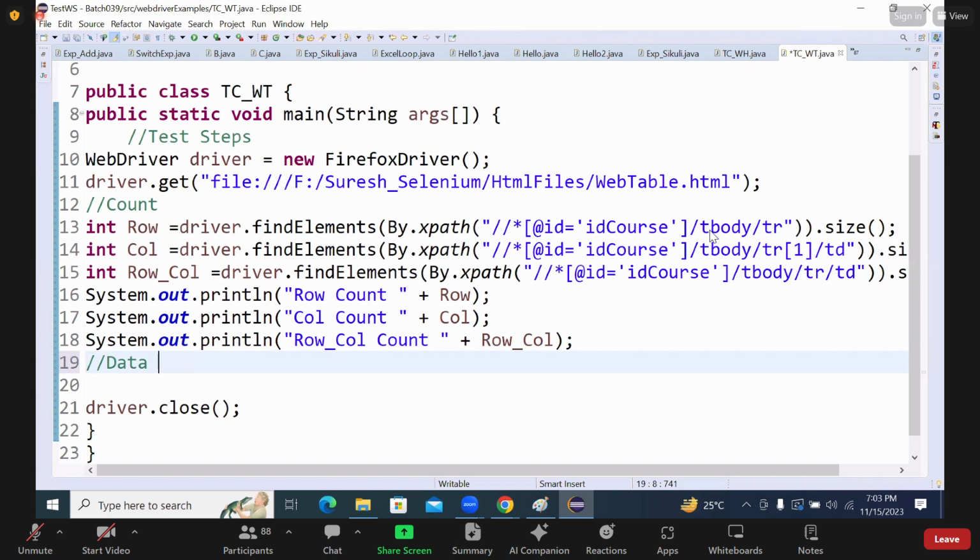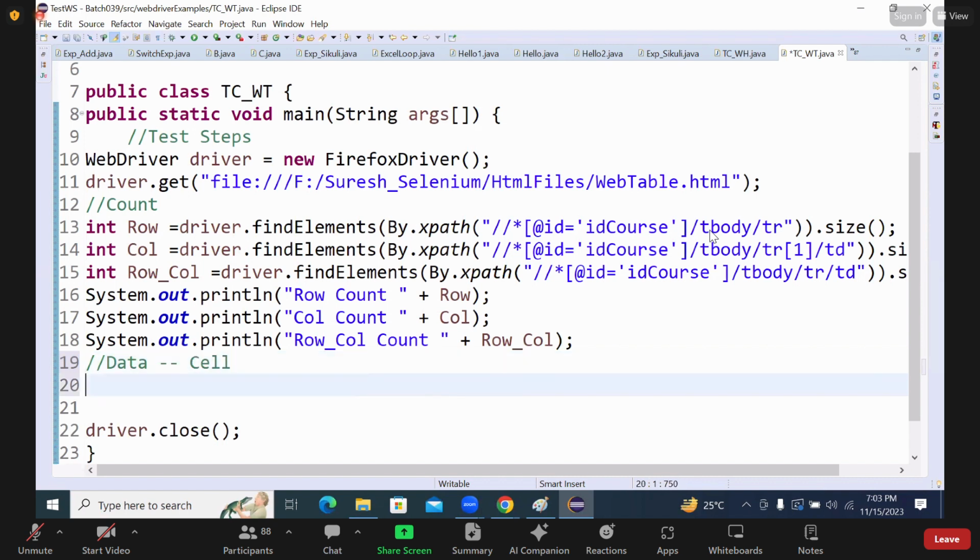In the same way, we need to retrieve the data: data from one particular cell and data from the whole table.